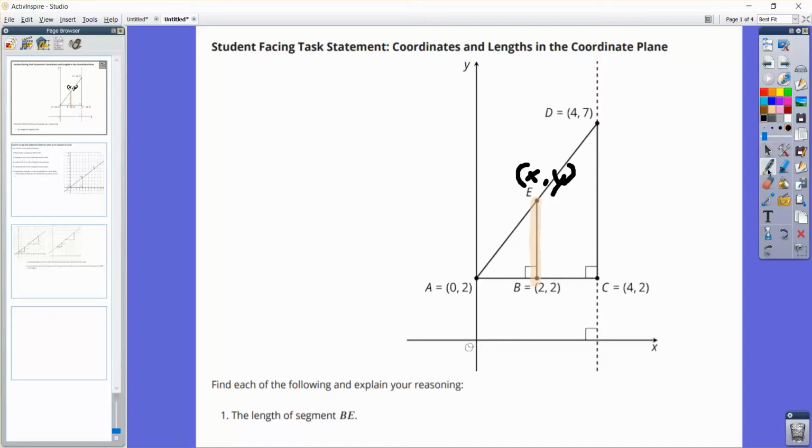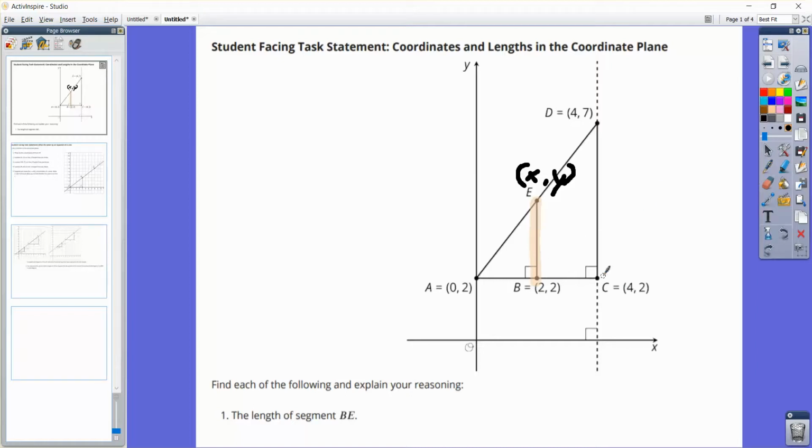Well, if we recognize that this has got to be a dilation of this, we can do two different approaches. We can find the ratio of the side lengths between two corresponding sides of the triangles, or we can use side length quotients. And since the side length quotients is one that not everybody is familiar with, or comfortable with, let's use that method to figure out what the length of BE is.